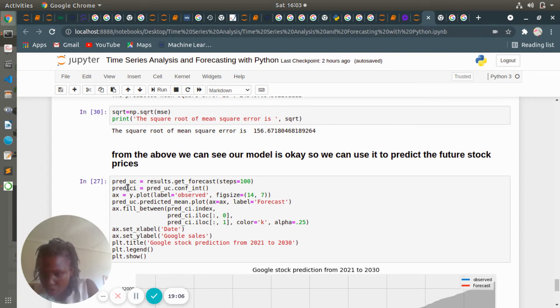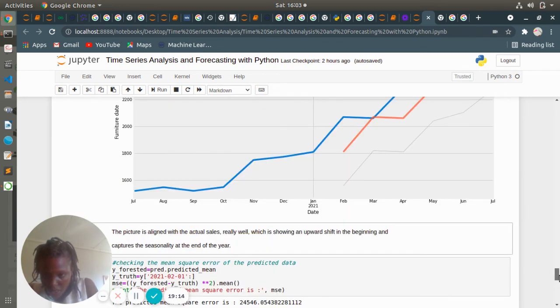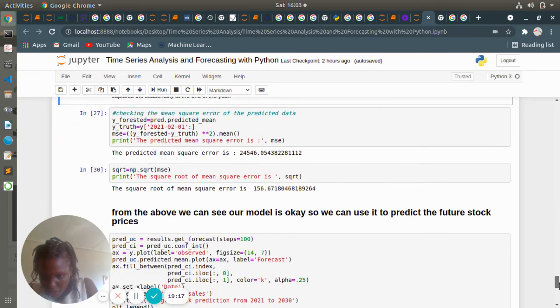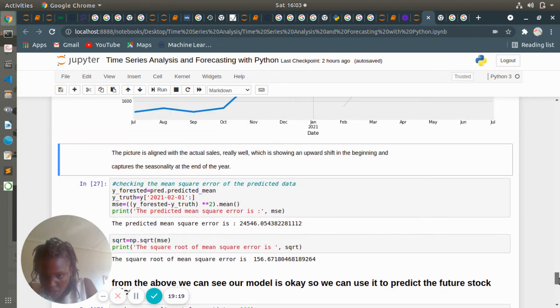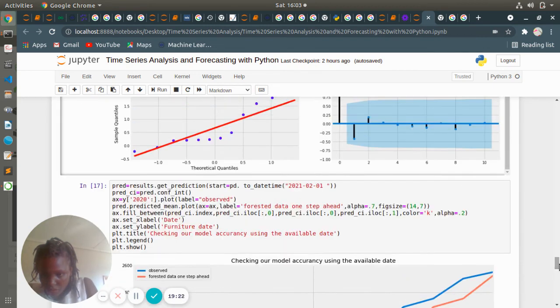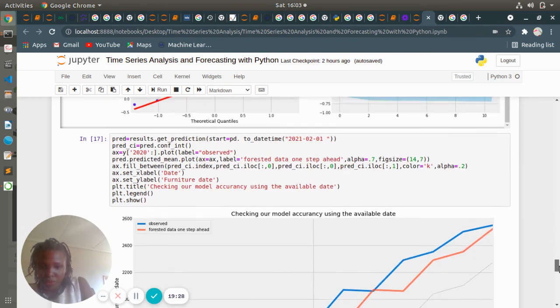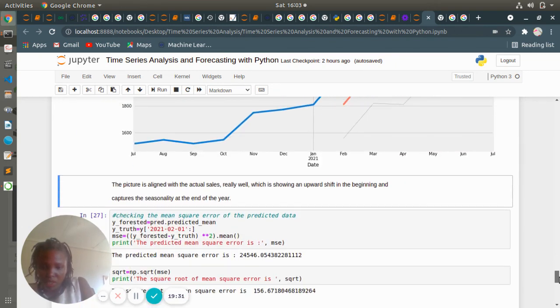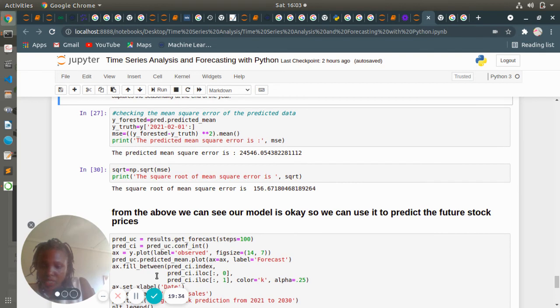For prediction, I told you you'll be using .get_forecast, but at this point, these two methods are the same: .get_prediction or .get_forecast. They are used for getting the future predictions of time series data.